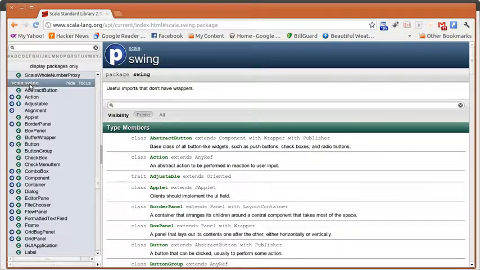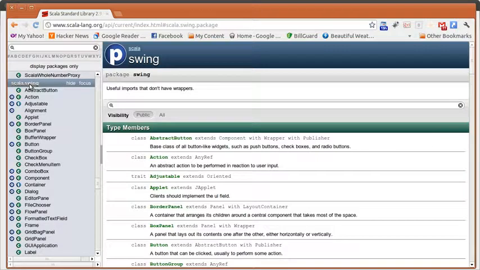Swing is actually a library that's part of Java. There's a javax.swing library, and that library is built on top of an older java.awt library that came out with the original version of Java. Because of the wrapping, we will very rarely be using the Java swing libraries.